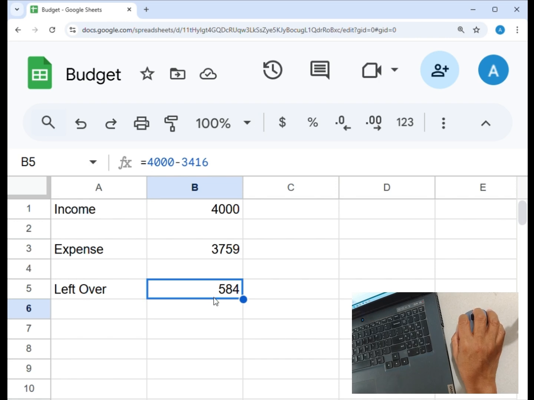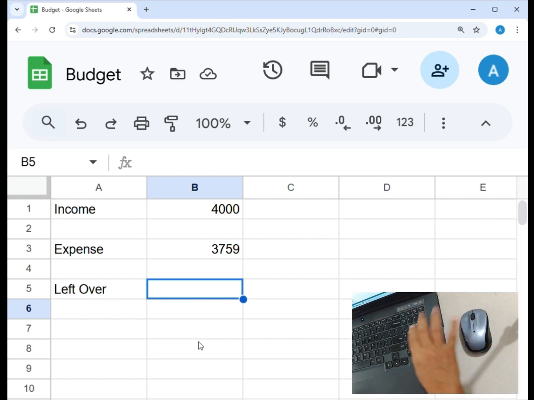So let's make it so this cell, the leftover amount, always shows us whatever is in the income cell minus whatever's in the expense cell. I'm going to hit the delete key to erase what's in that cell so it's clear what we're doing.